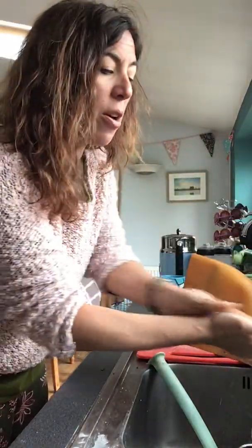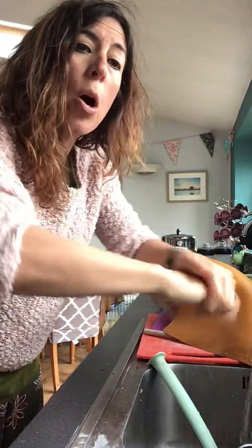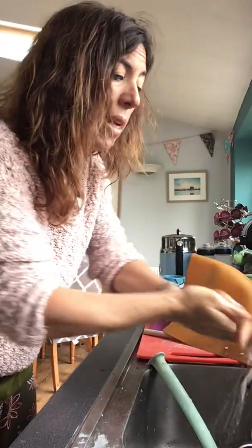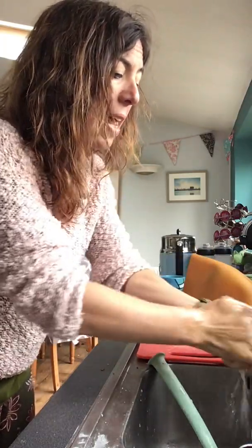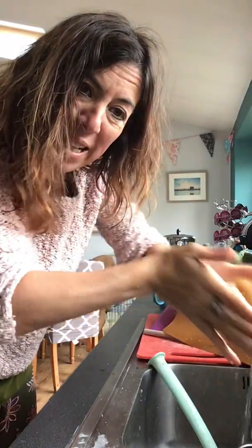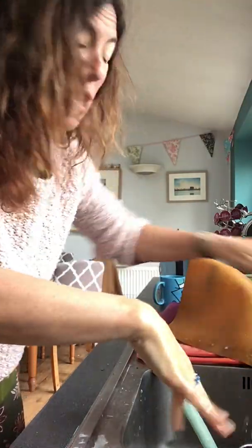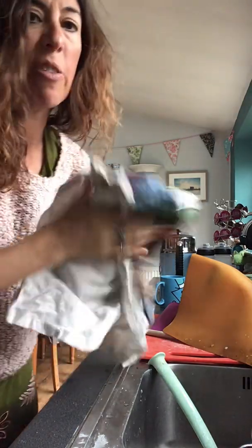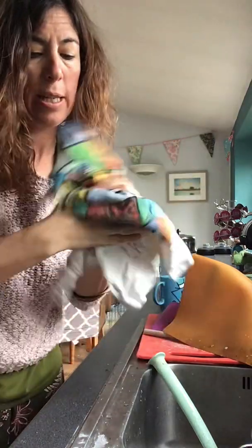That's it. We go. Tops and bottoms, tops and bottoms, in between, in between. Rub your hands together, rub your hands together. Now they're clean, squeaky clean. Can you hear my hands squeaking? Yeah. And you should have lots and lots of bubbles in your sink. So give my hands a really good wash. You always wash your hands after you've touched animals.